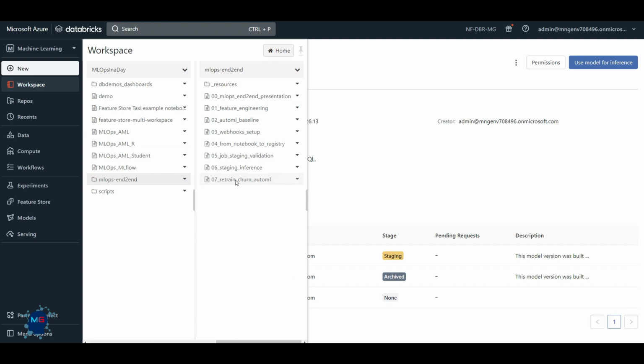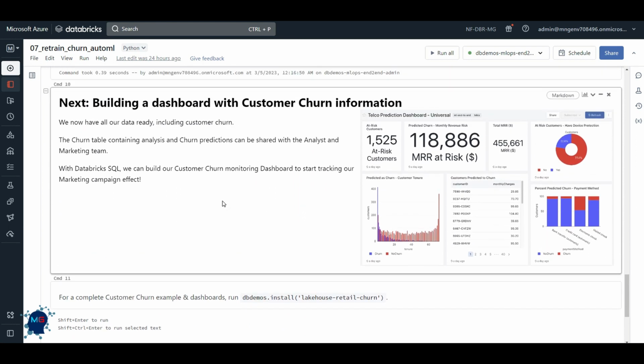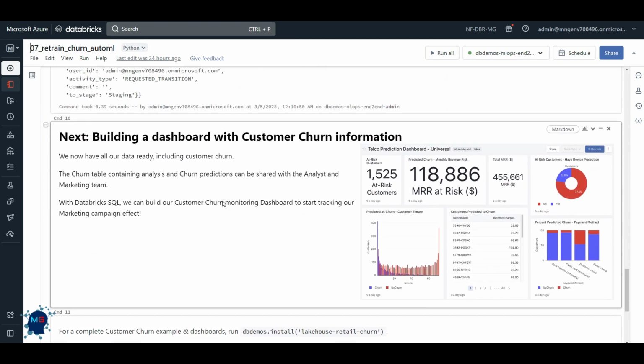So moving back to my retrained notebook, and that's it. Now let's see what we did. We did some featurization. We stored the data in feature store. We called AutoML to train a model. Then we registered the best model. We requested the model to go to staging. And because of that request, my webhook sent a Slack channel message and also triggered a job notebook to test my model. Not the model necessarily, but testing the model performance, making sure that we have artifacts and stuff. And if that job ran successfully, then my model got approved to go to staging.